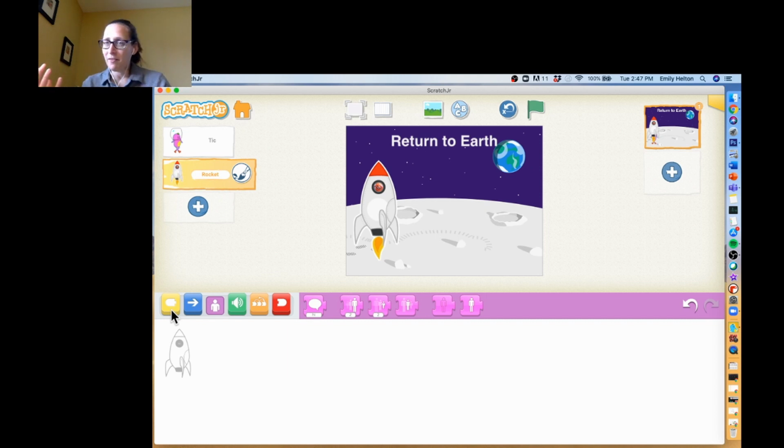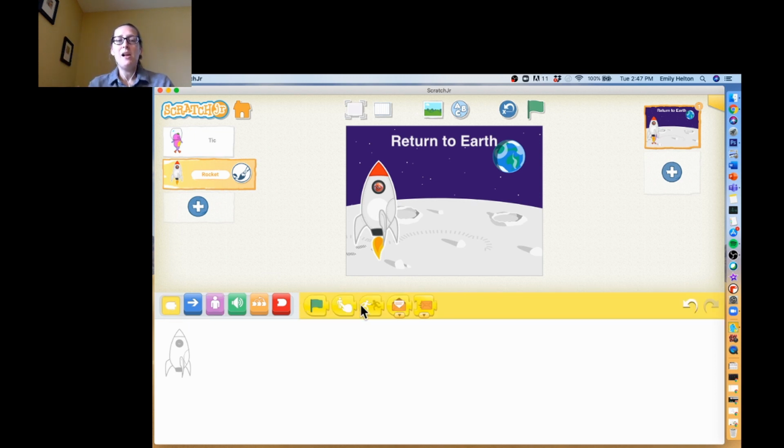There's a couple ways to solve that problem, just because there's a couple ways to solve every problem. But what I'm going to show you is the way that involves sending messages. So when Tick bumps into the rocket, when Tick first gets there, I'm going to have it send a message. And there are 6 different colors of message that you can send. I'm going to go ahead and have it set to yellow. And then I can have 2 different things happen at the same time.